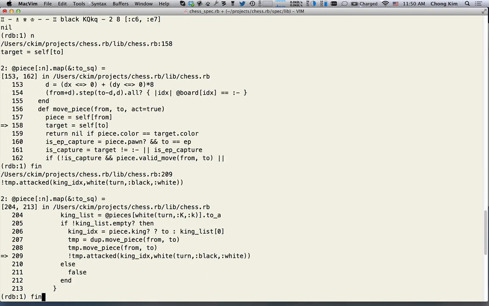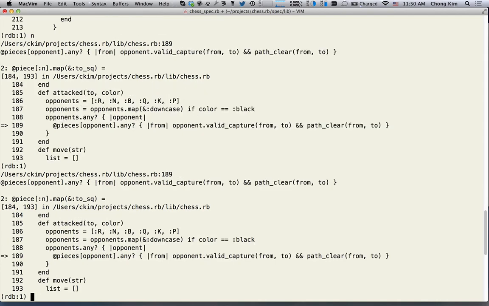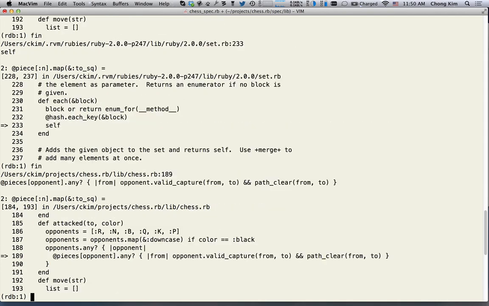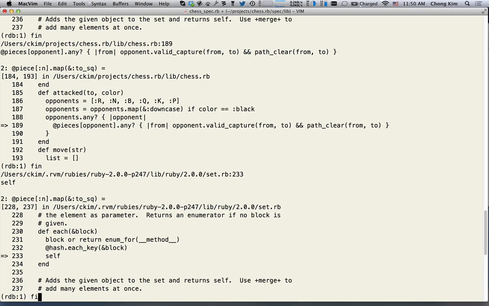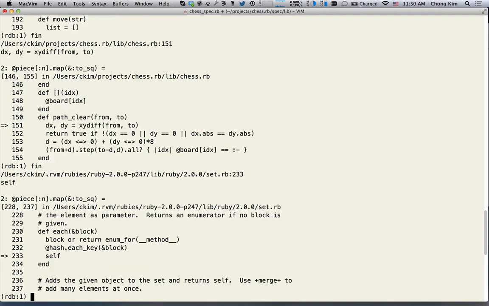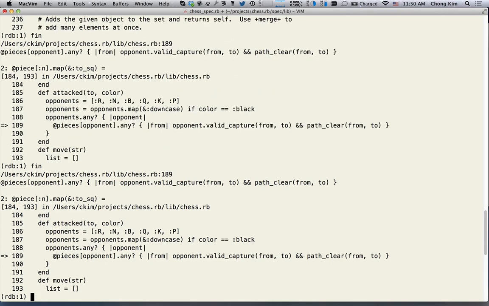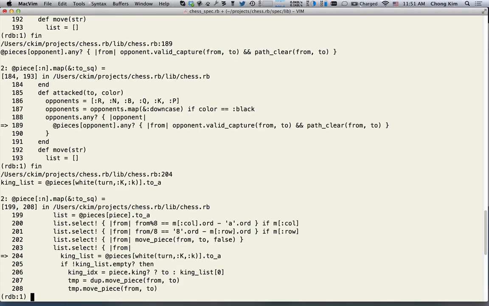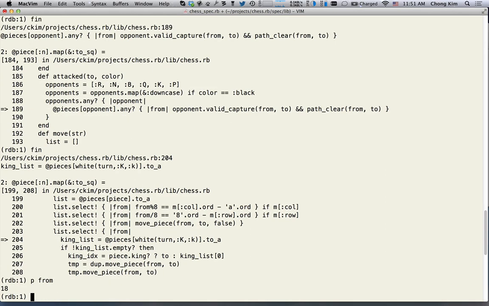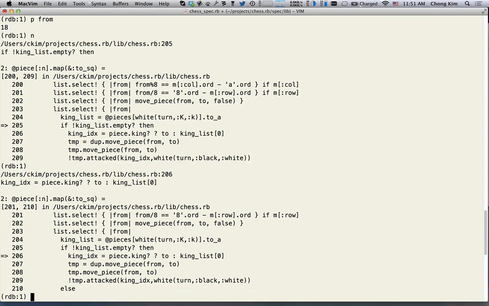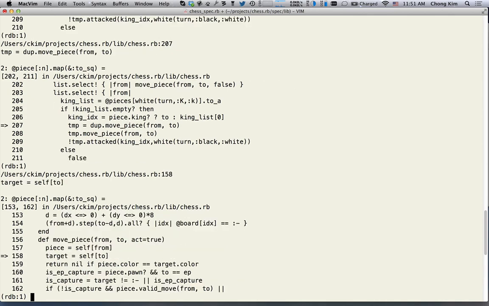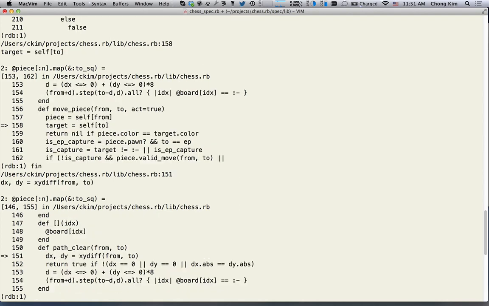Let's just jump out. Each attacked, each path clear, each. Now let's take a look at the from now. This is 18. So this is the other knight, and this should not be included. Just jump out of here.